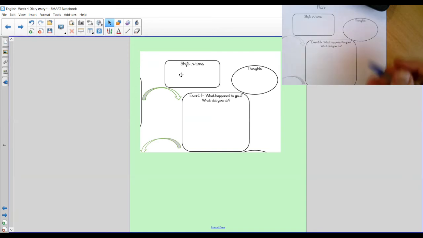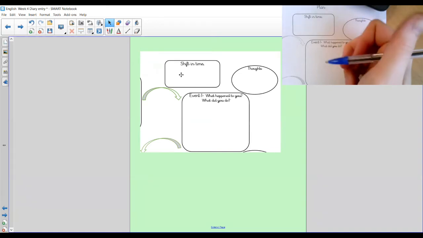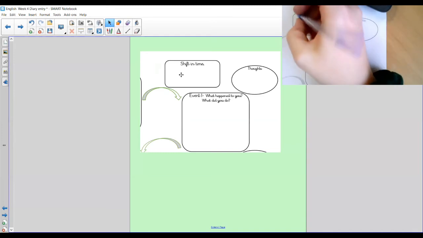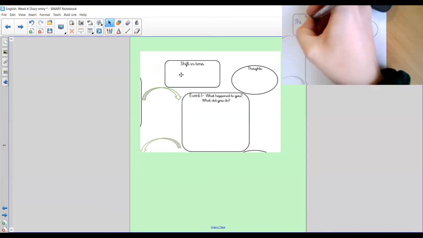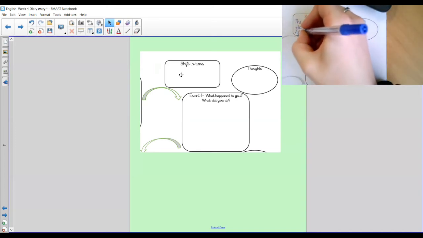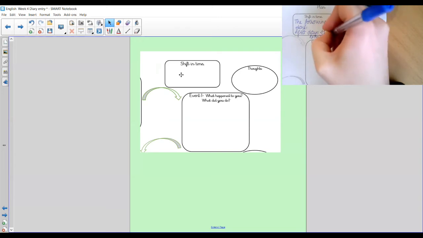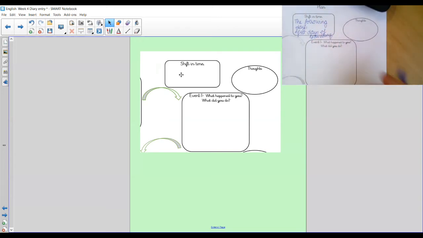Now, I did a few examples yesterday, so I'm going to think of one of those. And I'm shifting time, so I've snuck onto the train, and now I've got my encounter with a tiger. Okay, so it's probably not going to be the same day. I don't think that would all happen in one day. Maybe I can go for the following day. Okay, or you could go for something like after days of traveling. Okay, I've got 2 fronted adverbials there. I don't need to use 2, because they wouldn't make sense on their own, but I've got 2 options there for when I'm writing my diary entry.